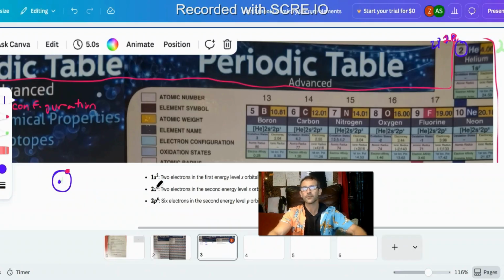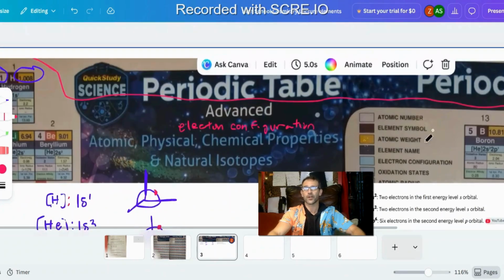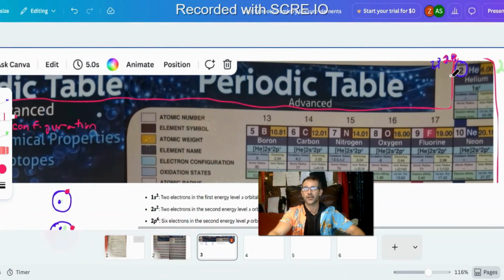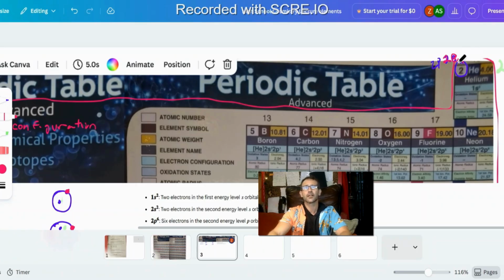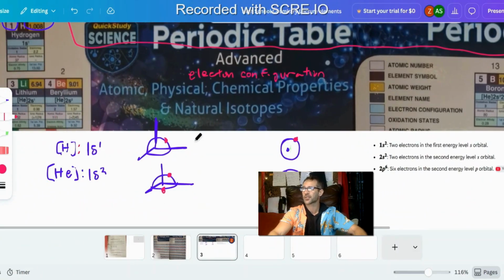You'll have 2 protons and 2 neutrons because it's got an atomic mass of 4. But I'm just doing electron configuration. Let me do this. So 2 protons, 2 neutrons. Do you really need to do the protons and neutrons for this right now? No. When I do the electron configuration, you just need to know that number 2 for helium up on the periodic table, at the very right. You see that number 2 right there? That's its electron configuration, and it's in the first orbital, 1s2. You get me?